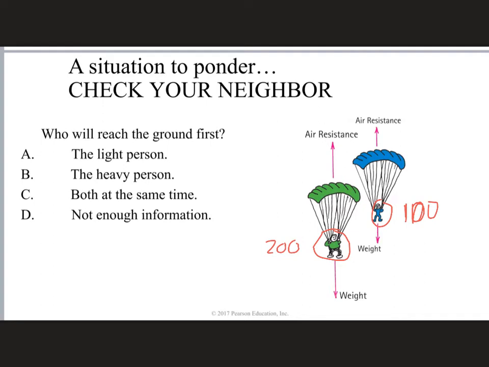But when they're both going at the speed that gives 100 pounds of air resistance, this guy's got 200 pounds and only 100 pounds of air resistance, and so he's going to continue to go faster and faster. So when this guy over here stops going faster, this guy's got quite a way where he's going to continue going faster, and so he's going to get ahead of the guy with the blue parachute. So the green guy, or the heavier guy, is actually going to hit the ground first.